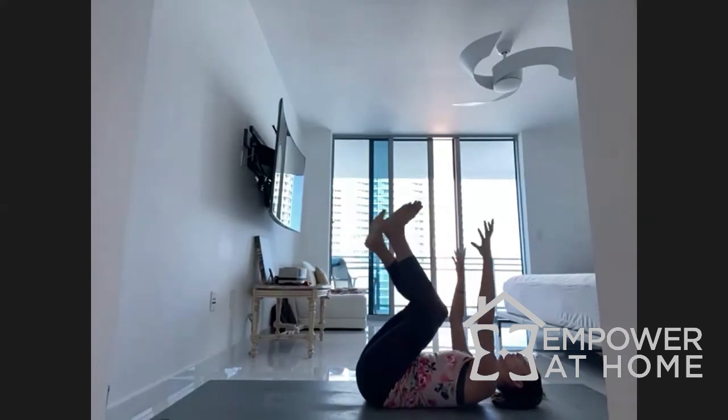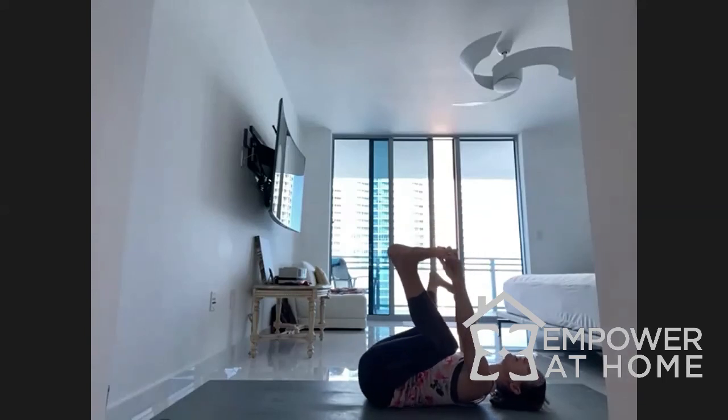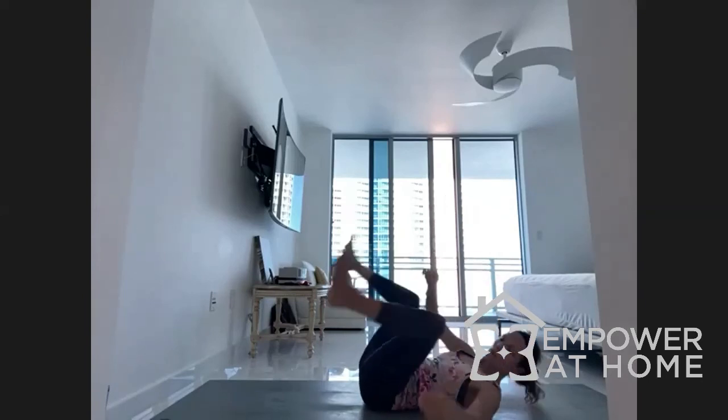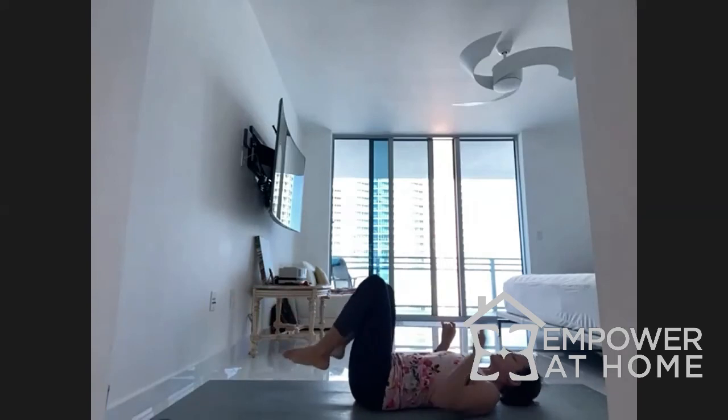Release your feet. Let's take happy baby again. Come on, that counter pose. If it feels good, you can straighten one leg and then the other, getting into the hamstrings. You can straighten both. Bring your feet down to the mat.